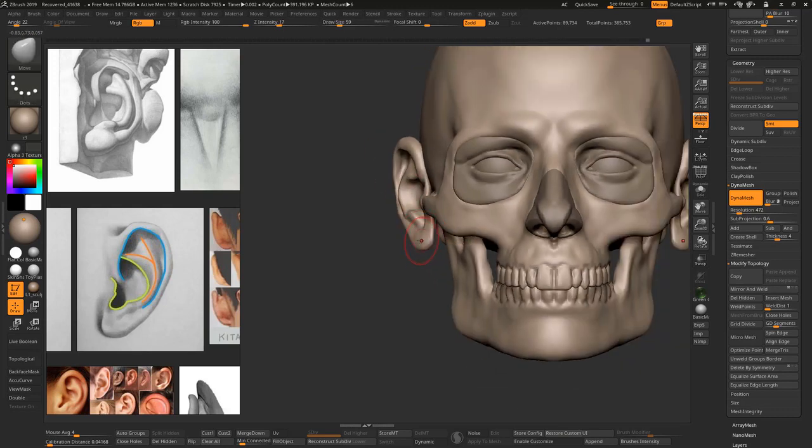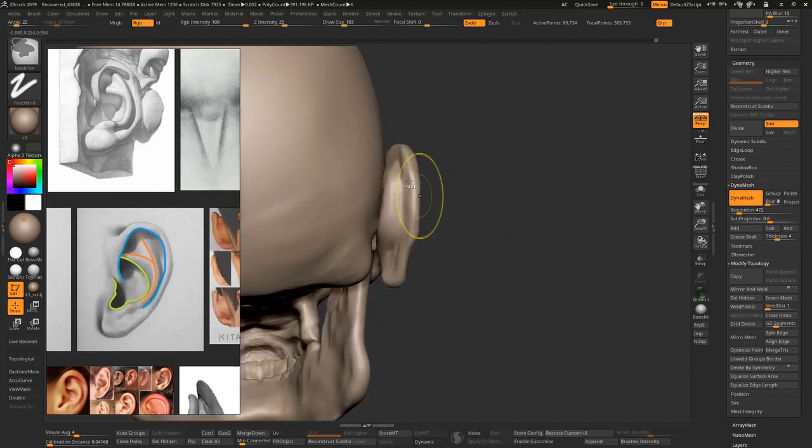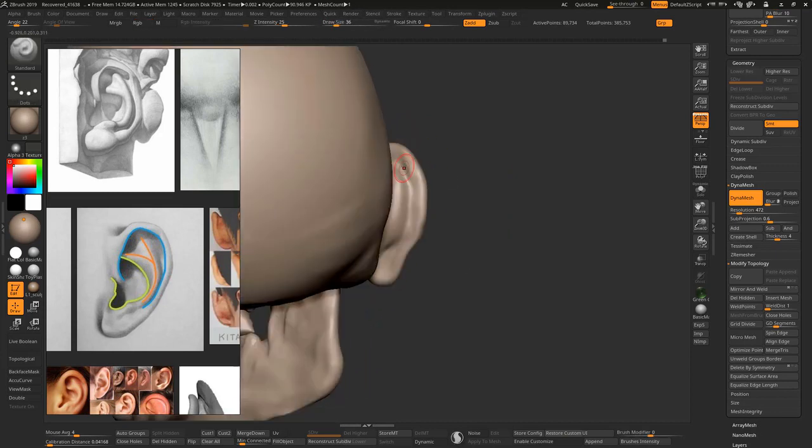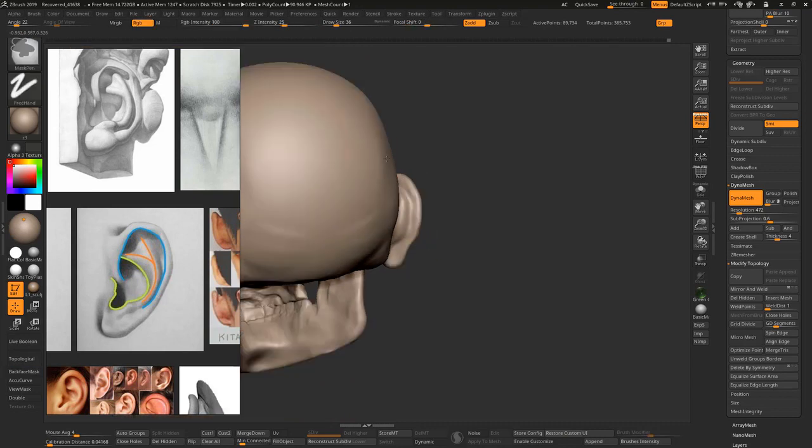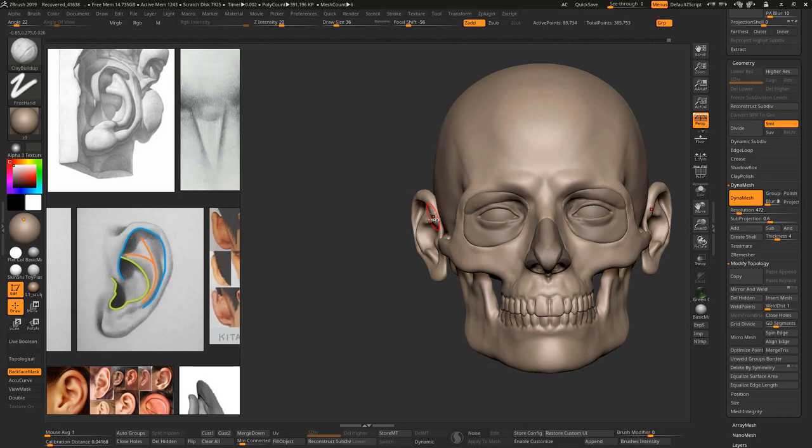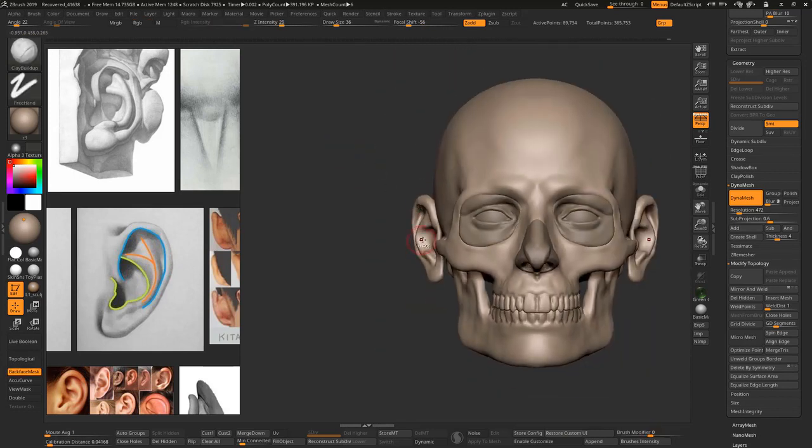So always pay attention to the lines, the curves of the ears that we have here, looking through all the angles and how those curves intercalate with one another. Like here I have one great curve, and here I have another one which comes from the inside part, and then it goes back and makes that hole for this part here, and then the tragus and antitragus, right?